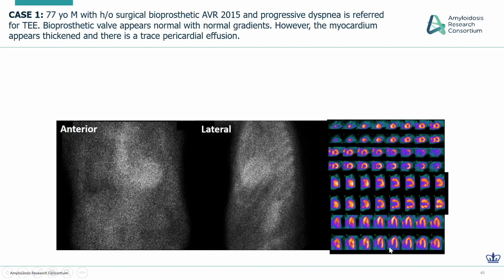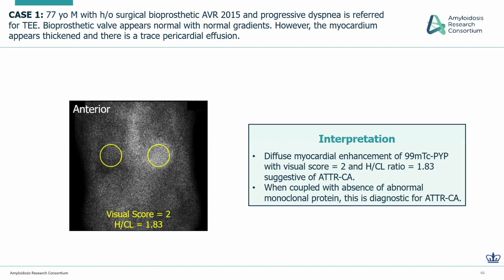Yeah, I'd also probably point out with my arrow here that you can see there's even, it looks like in this excellent SPECT image, RV uptake in the free wall. So you can almost make out like a 4-chamber view or 2-chamber view, clearly a positive in the myocardium. And to your point, here was the heart to contralateral ratio. Visual score you mentioned was about 2, and HCL here 1.85.